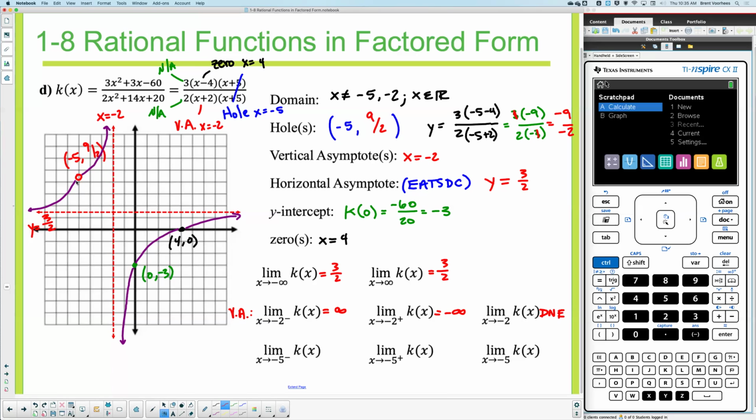-5 from the left. What am I doing here? Rising, falling, flat, or coming to a point? 5, 4, 3, 2, 1. Come to a point. What's the value of that point? The y value of that point? 9/2. What happens as I approach it from the right side? Rise, fall, flat, coming to a point. What's the y value of that point? 9/2. Are these values the same? Yeah. What can you tell me about that break that must be true just by looking at the limits? It came from a hole. That's a hole. Wow. I'll tell you what, you did some work there.